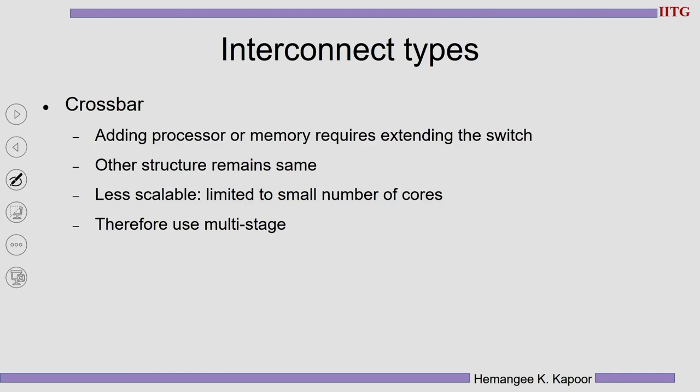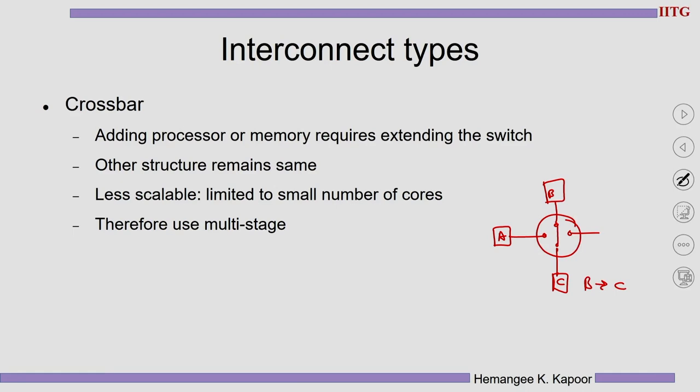As the word says crossbar, this will establish a cross. So, if I have something like this, I'll just draw a rough sketch to understand how the design is. Okay, so this center part is the crossbar, and I'll just write something here: A, B, C, D. So, if B wants to communicate with C, then I am going to establish this link here. Okay, so this is how I will establish a B to C link. If A wants to talk to C, then we need to break this link and then establish the green link. But remember, the red link cannot exist when the green link exists and vice versa. Okay, so a crossbar essentially helps to connect between different nodes.